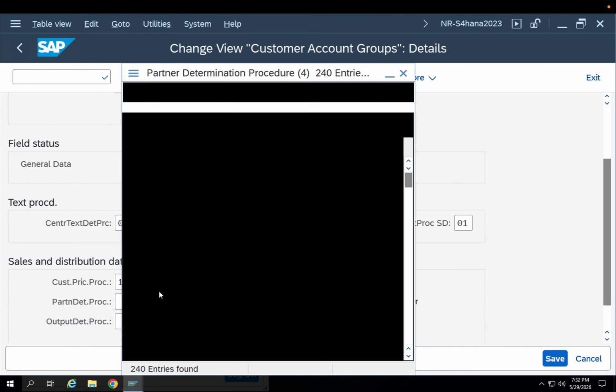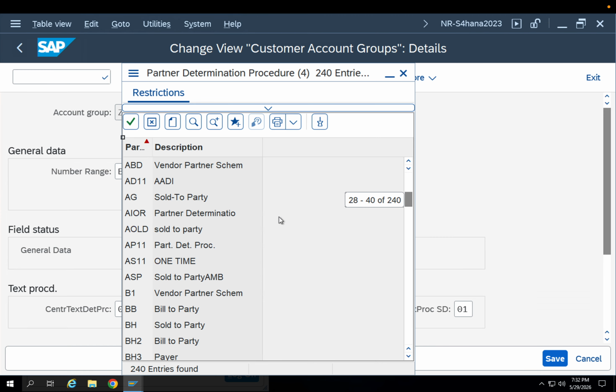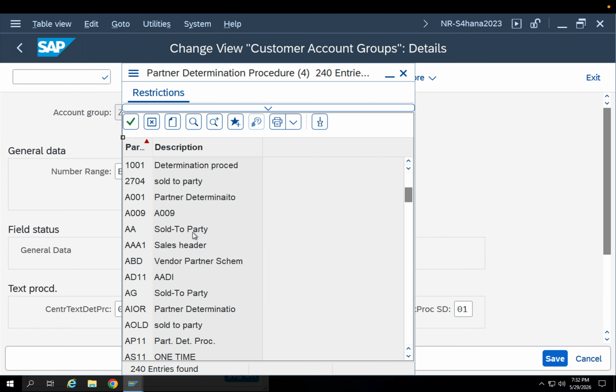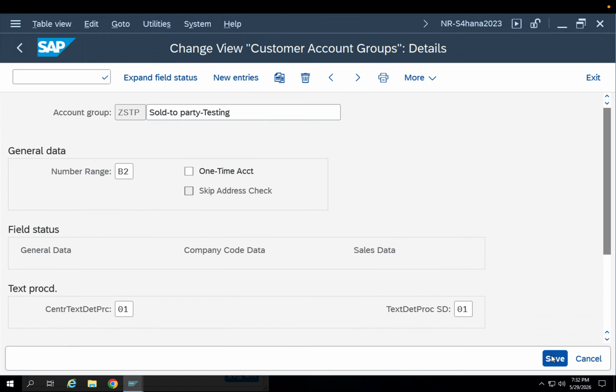So that's why it's not allowing. So I can take any of the business partners. So I'll be sold to party. I can take something which I can take.